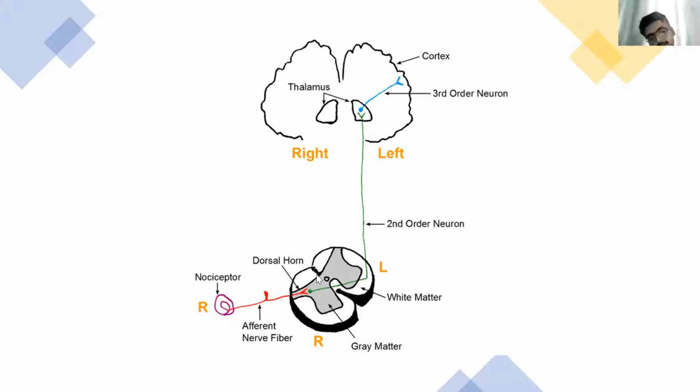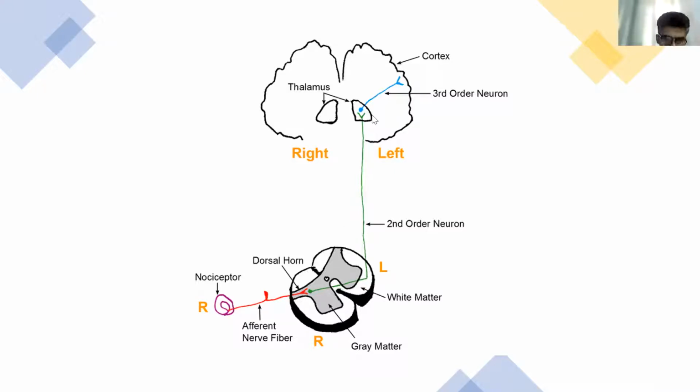So what happens sometimes is when the signals keep on coming, the dorsal horn sometimes gets overwhelmed or confused, and additional segments of the spinal cord are again recruited to feel or to conduct that pain stimulus. So that is called central recruitment, and they become more sensitized. It is called central sensitization. So one is happening in the peripheral nervous system and another is happening in the central nervous system.